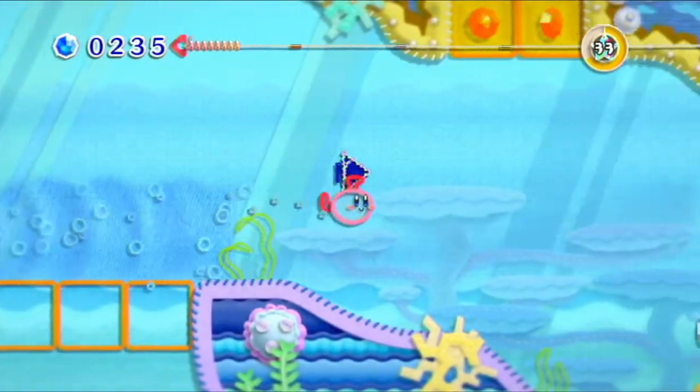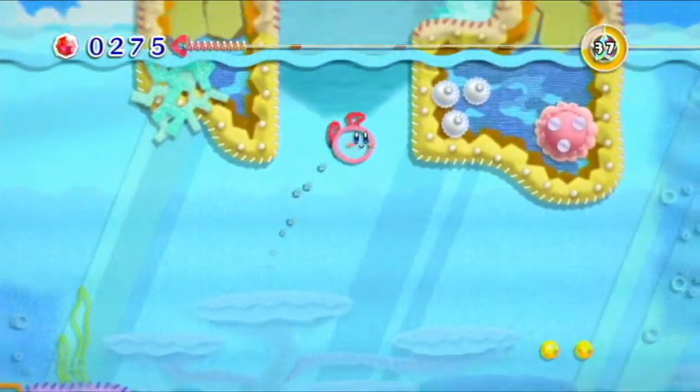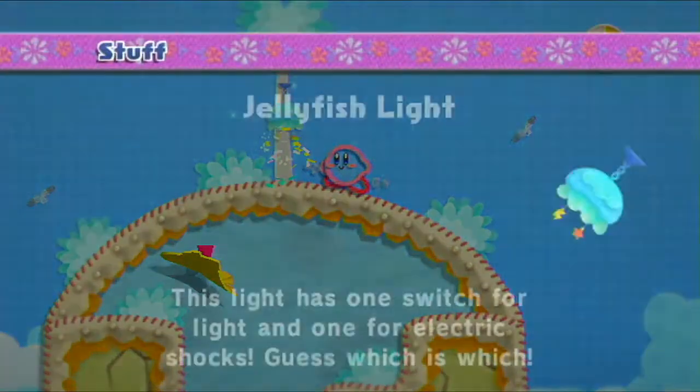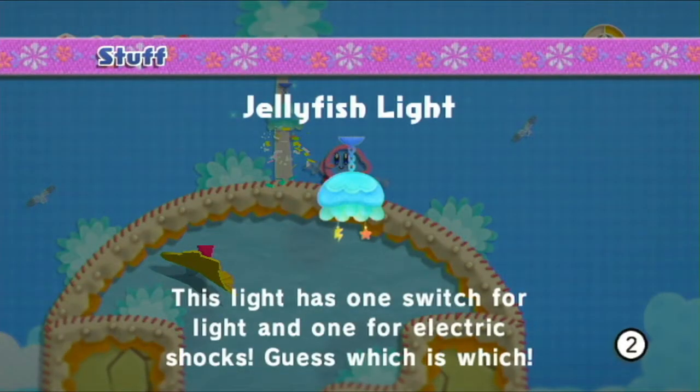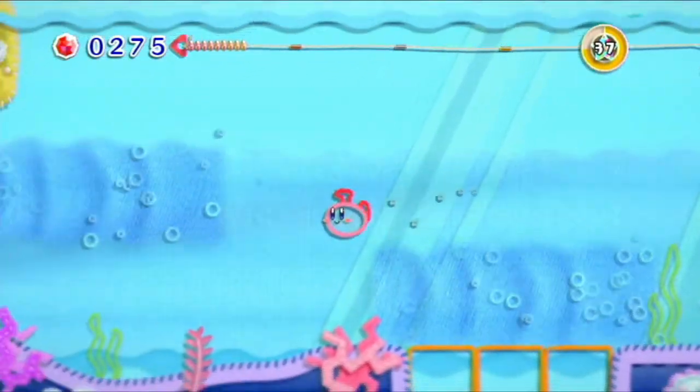Also, we can't hit that from the front, I believe. We have to actually be careful where we attack the shark from. Now, is there anything up here? Yes, there is. Treasure chest with a jellyfish light. That's a cool idea. That's very neat. This light has one switch for light and one for electric shocks. Guess which is which. Okay. I'll do that then.